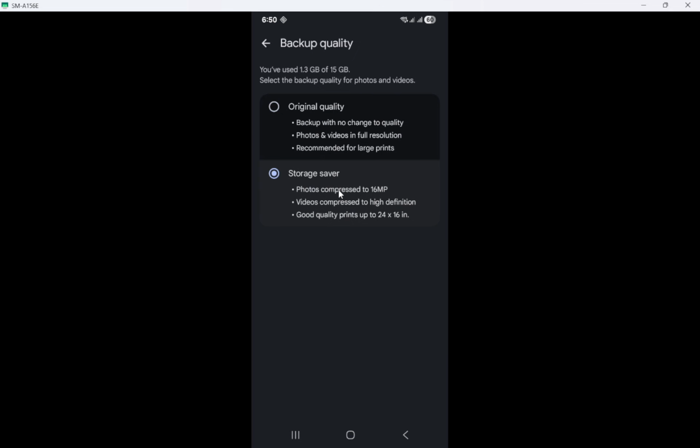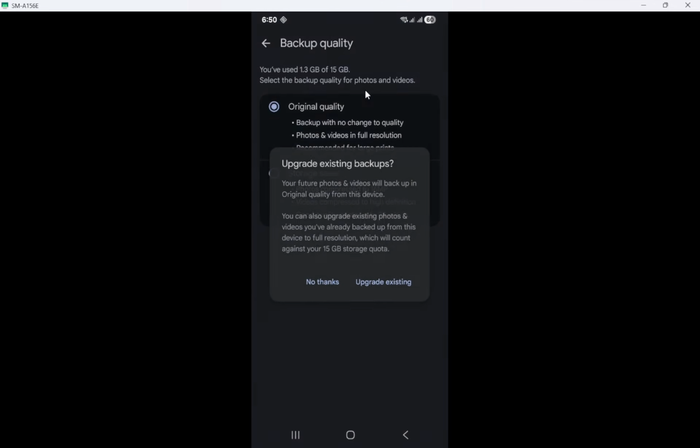Storage Saver compresses your photos and videos to reduce file size while keeping them looking good for everyday use. It's a strong choice if you want to fit more memories into your available storage. Keep in mind that videos above 1080p may be reduced to 1080p under this option, which helps save space but slightly lowers video resolution. Express, if it appears for you, applies a more aggressive compression, resulting in smaller file sizes and quicker backups, especially on slower connections. It's practical if storage is very limited or you mainly view photos on mobile screens. Note that Express isn't available in all regions, so you may not see it.